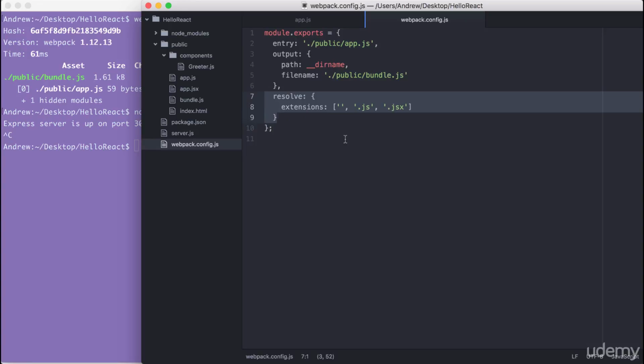Now, this is not where we end things. There is a reason that we're converting to webpack.config. It's so we can use Babel and React and ES6. We're going to be doing that in the next video. Then we'll finally be ready to take our app.jsx file apart.